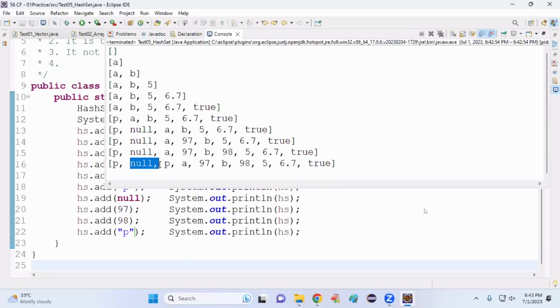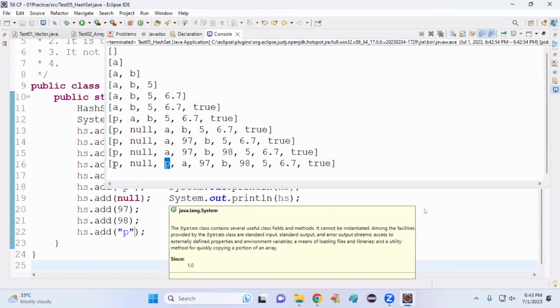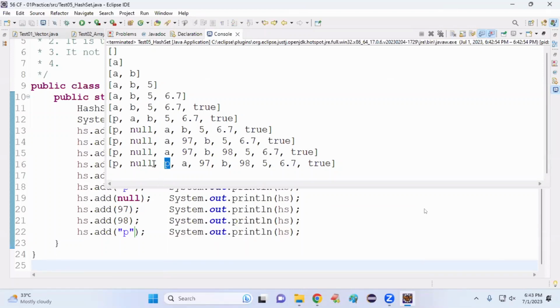Yes, sir. To answer, I am giving a statement. Accept. Okay. The hash code number is the same for single quote P and null. That's why all are one group.